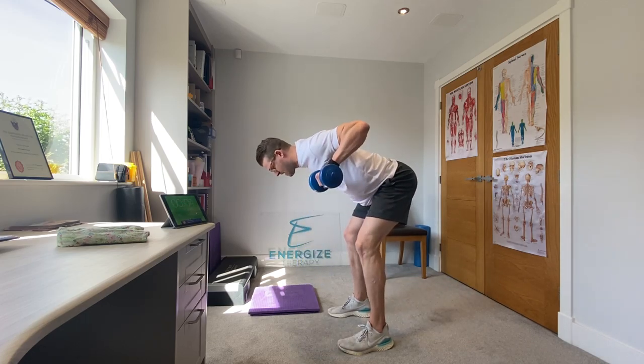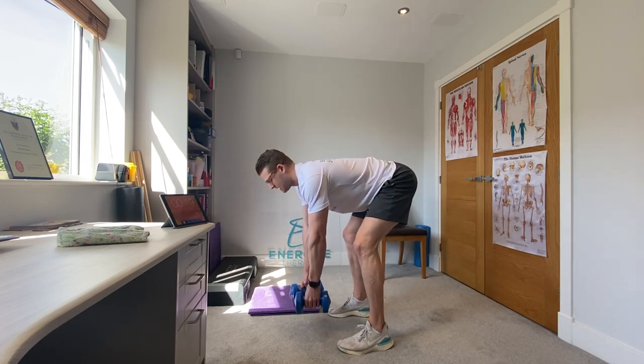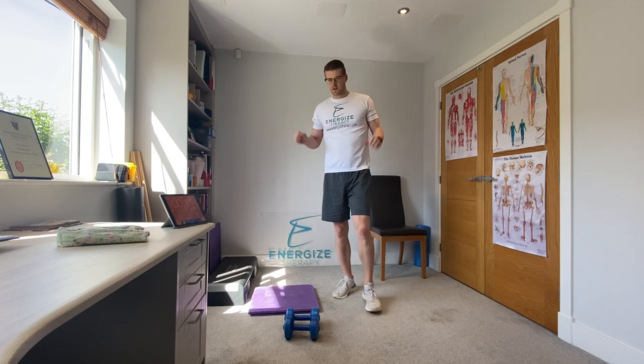Five to go. And elbows wide, and then weights coming down there. Okay. Number 4 is gonna be a shoulder press, so weights will be coming back up. You're just gonna press straight above your head, slowly come back down.